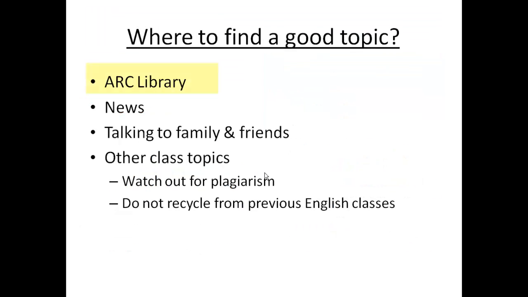Where do you find good topics? When the class goes to their orientation at the ARC library, you will receive handouts and advice on finding a topic. There's also a link on D2L with a list of topics. Another good source is the news, whether it's internet, TV, newspaper, or magazine. Look to see what issues are controversial at the moment. Also, talking to friends and family. Many great ideas come from other classes that you're taking. Just watch out for plagiarism.